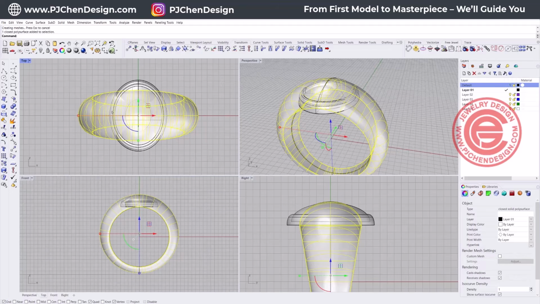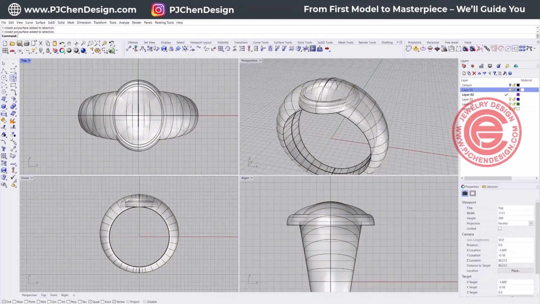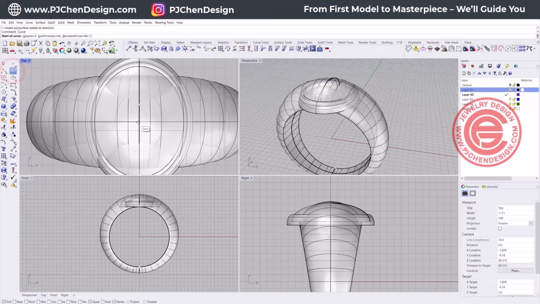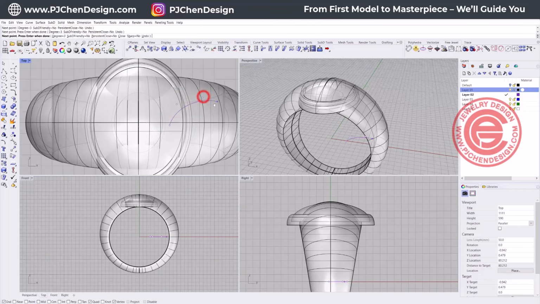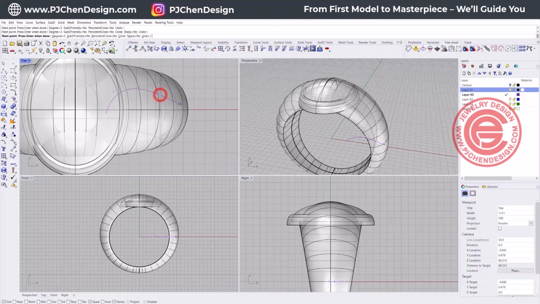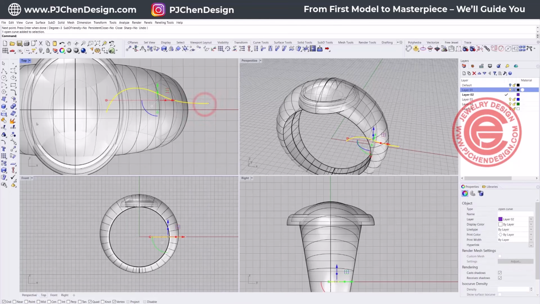This is not the final ring that we're going to use, but it will be the ring that we use to create the leaf. So let's start drawing the leaf. I'm going to come into another layer and lock the one we just did. So let's go ahead and draw. I'm going to start from here and draw something for the middle one, maybe from here, coming down to somewhere about here. Okay, so that will be the first one.